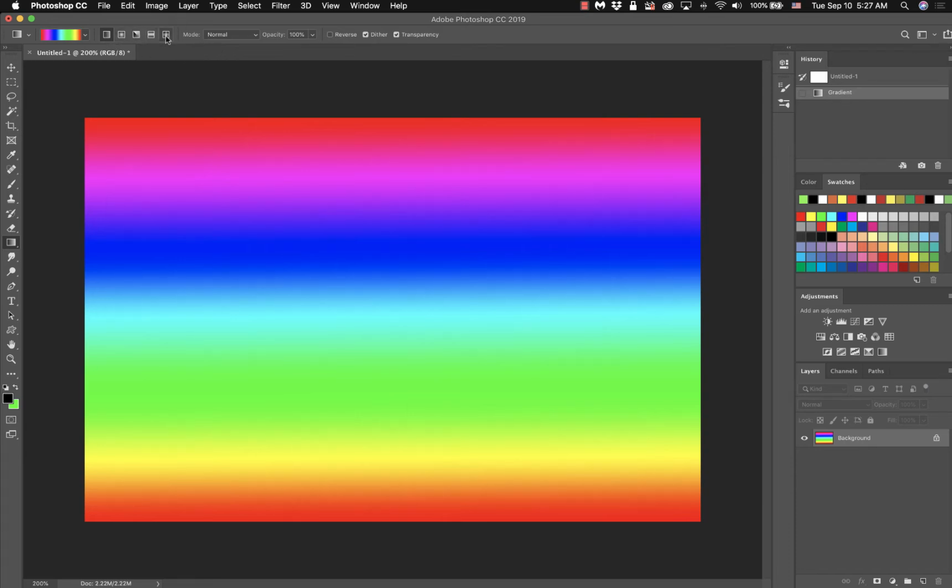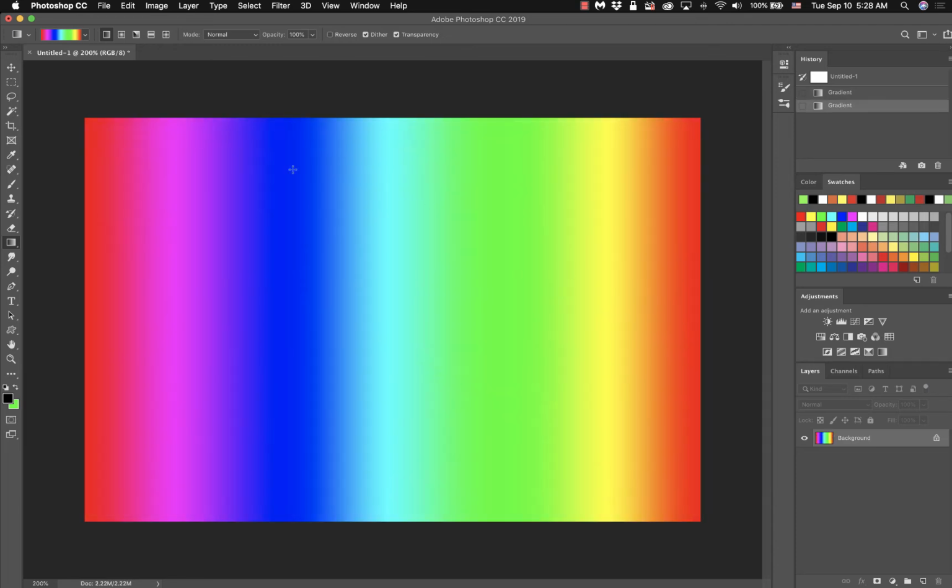You can change the type of gradient. If you see these squares up here, right now this is what's called, I believe, the linear gradient. Usually if you hover over each type of gradient, it has a little pop-out title that tells you what type, but I believe we might have turned that off in the options. So this is the linear gradient. You got linear lines going across or this way if you wanted it this way.